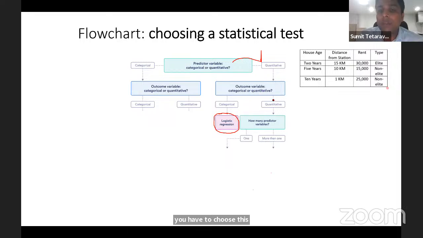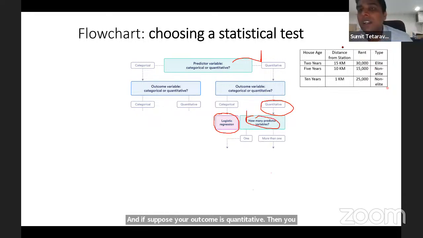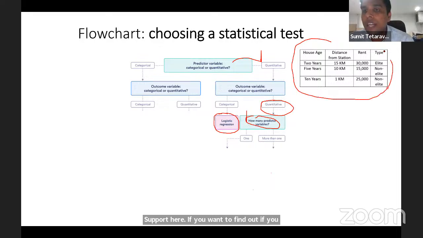And if your outcome is quantitative, then you find out how many predictor variables there are. Suppose you want to apply some statistical test on the entire data set, then you can find that this is categorical, of course, and these independent variables, the predictors, are numerical, quantitative values, and it means for this data set, you will select logistic regression.